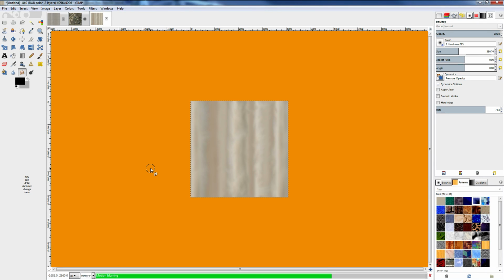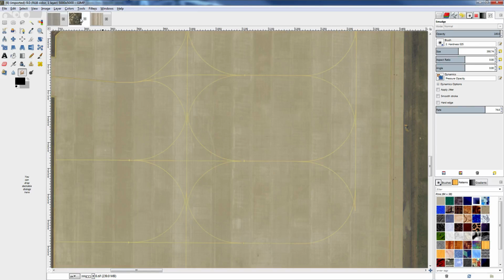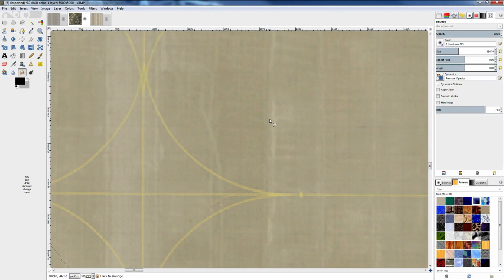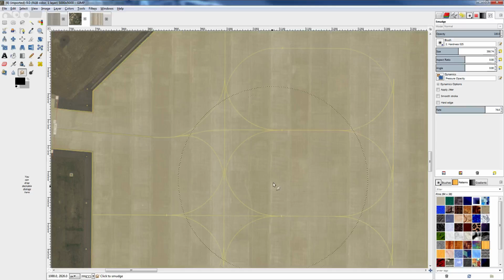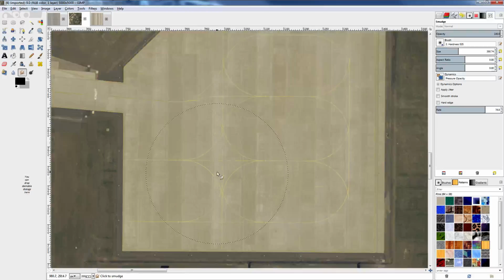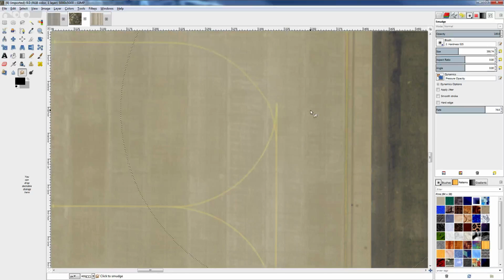Wow, it takes a long time. I should X off this because I don't really need it. There are some really kind of white shades going on in here too, so it's not necessarily a bad thing.